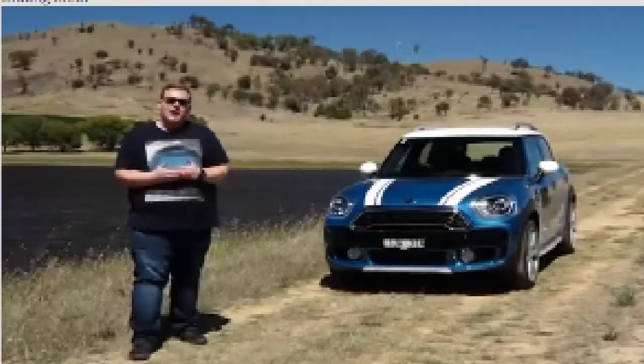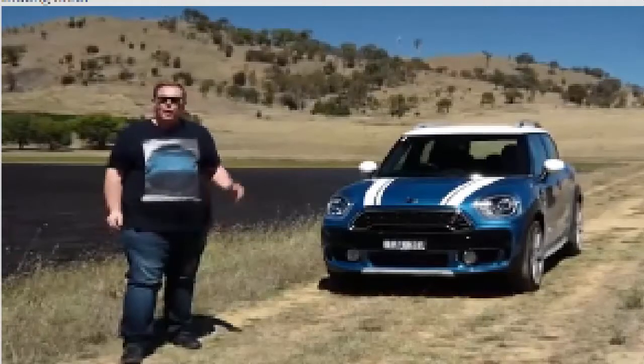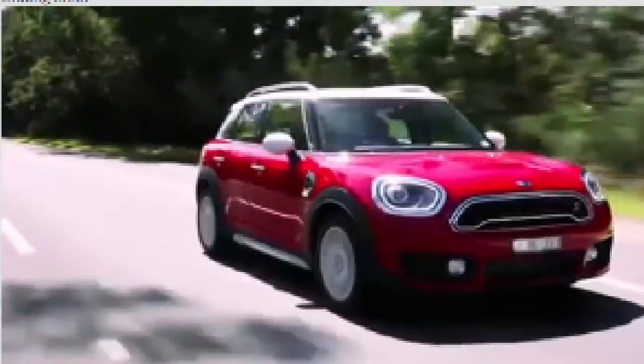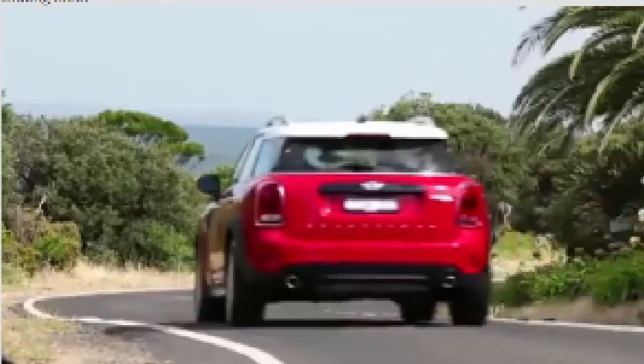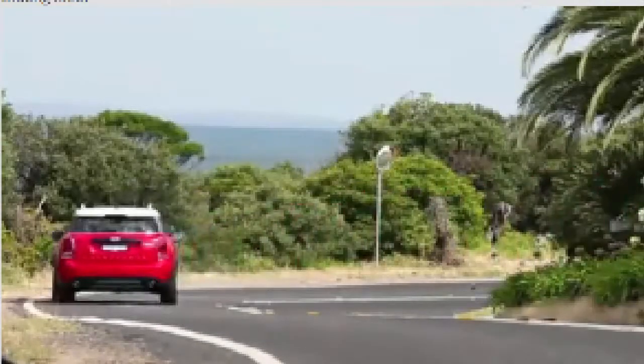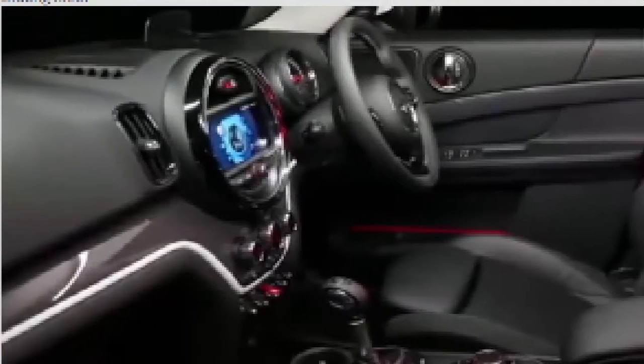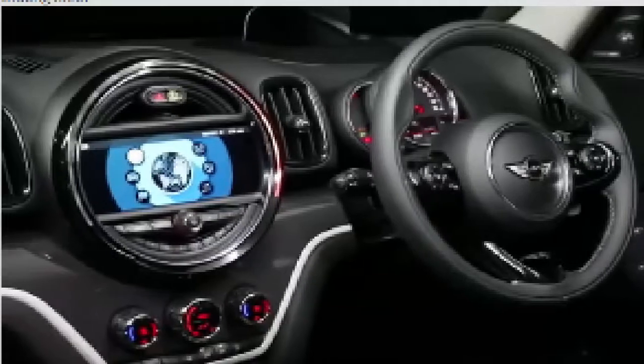Now, most people buy a Mini as a second or third car in a household, whereas with this model, they hope that it will be the primary transport for couples and young families. The second is that Mini has moved to address complaints about a lack of standard equipment and the price of options in its cars, loading up the Countryman with standard kit, including a reversing camera, satellite navigation, and a powered tailgate. All handy stuff to have.